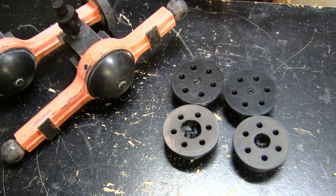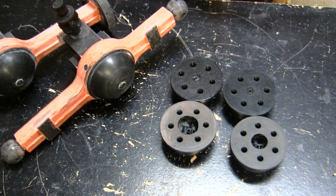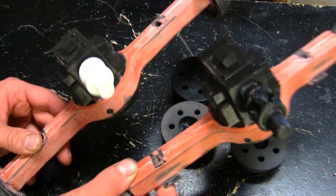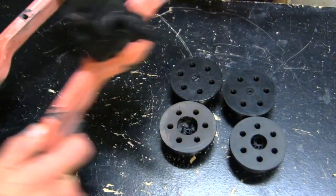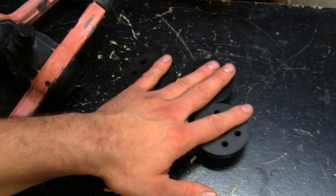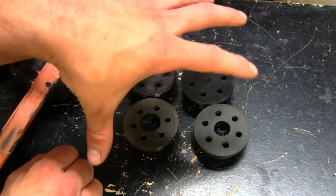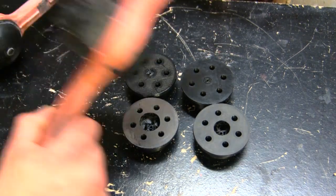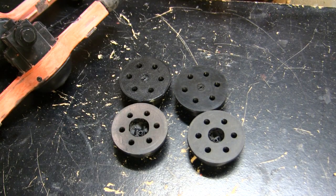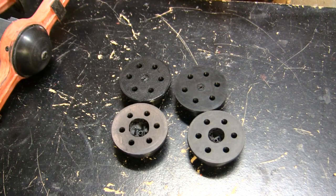Starting off, this video takes us directly to the rim drum mounts that we have here. Like what was mentioned in the last video, I went ahead and modified the detailing on both the front and the rear differentials, and you can see them over here. With the detail work on these now out of the way, the next area to focus on are these drums. These components here are what bridge the gap and connect the actual road wheel rim to the front or rear differential. The components that we have here are, again, 3D printed with the same black ABS material that was used on the two differential components.